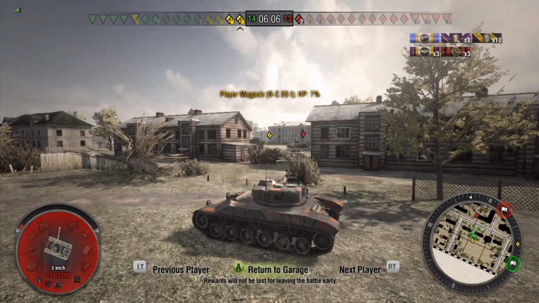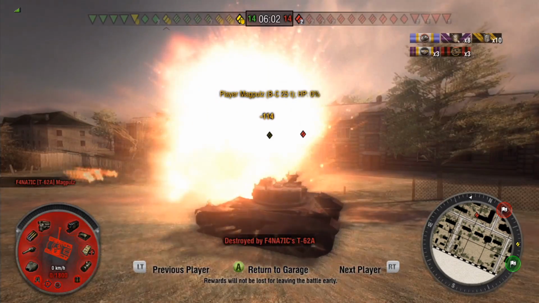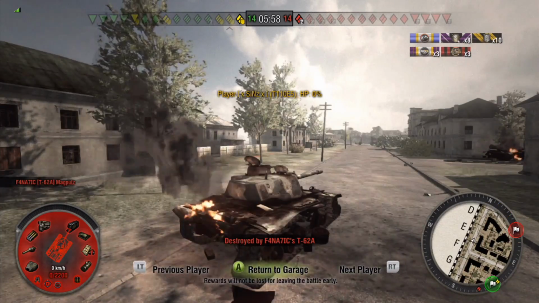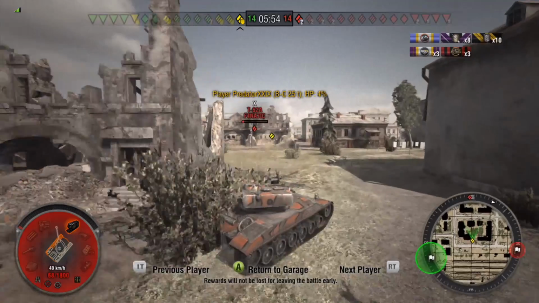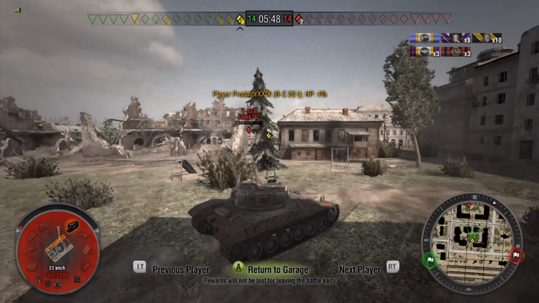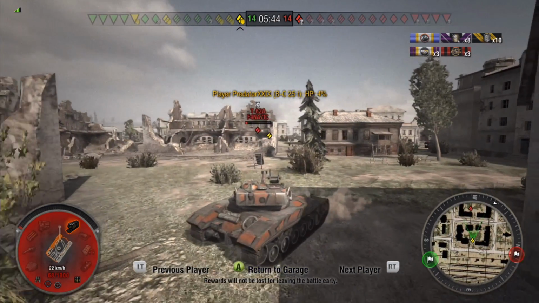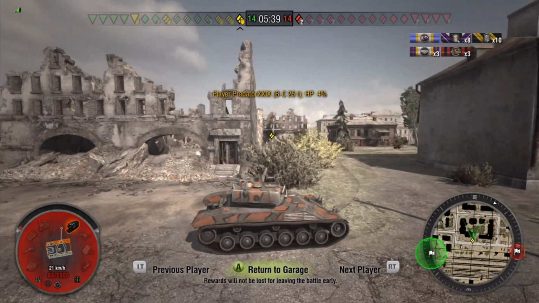Now there's a bit of a miscommunication here. Mags moves out, takes a shot. That's unfortunate that that only tracked the T-62A. He gets one shot in, but that good reload, that good reload. So he gets finished off. And Predator was unlucky there. Tracked the T-62A and then his second shot bounced.